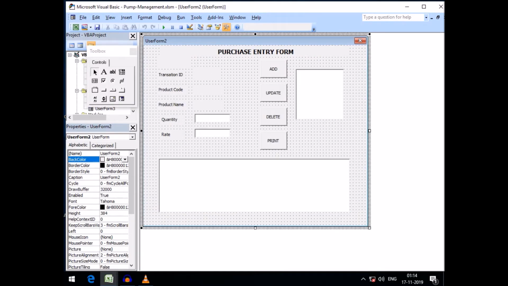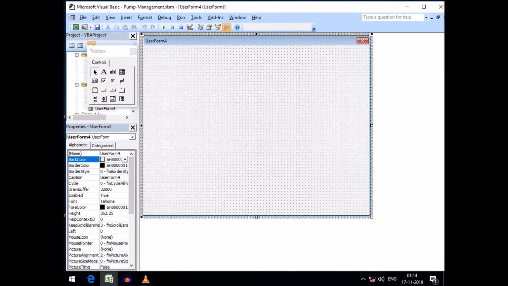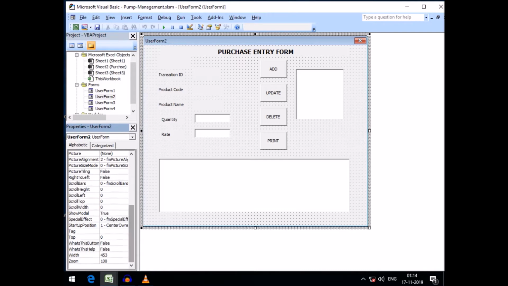So friends, creating a user form, insert, taking a user form here. We can also resize the user form as the user form 2 here. You can see friends, this height is 384 and width is 453.